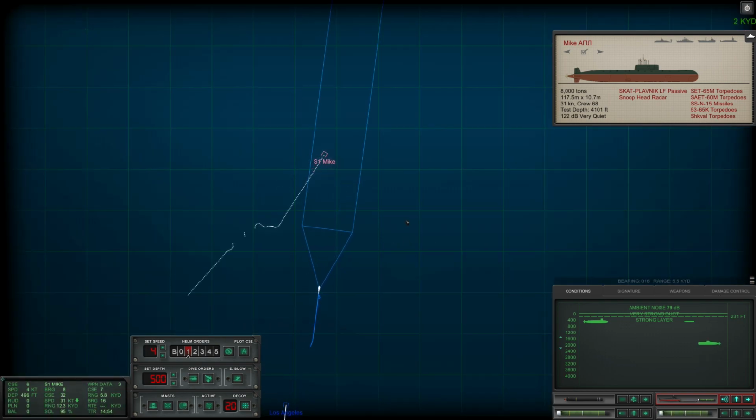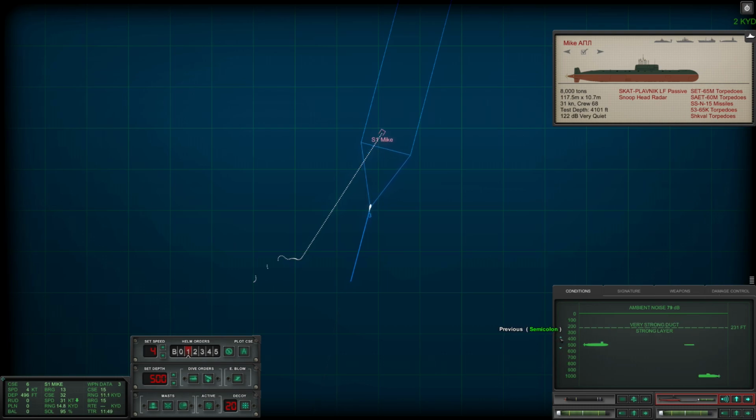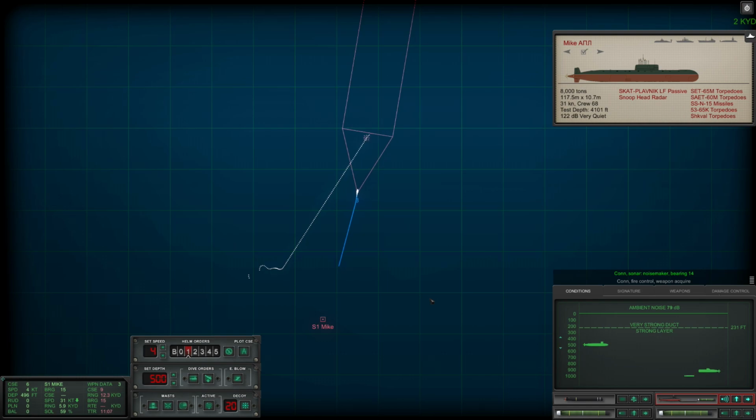Torpedo active. When the scale looks that small and it's still at 1,600 feet. It's only just coming over 1,000 feet now. Alright.